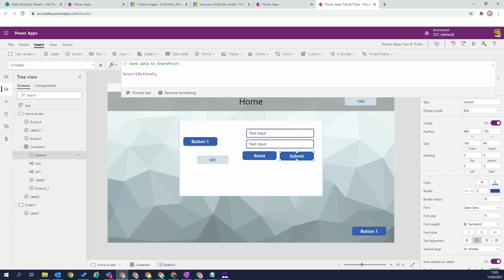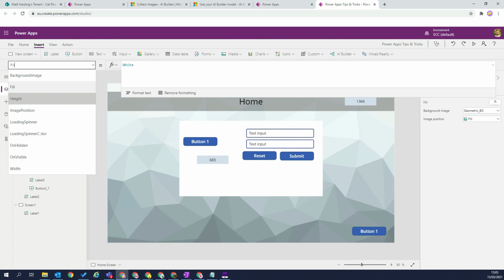Now, where this could be useful might be, and where I have used it, in fact, if I come up to my home screen, a couple of very useful things on here, which is the on hidden, on visible properties. So what happens when the home page shows and what happens when it's hidden? Slightly different from the app on start function, which is more of a global setup area. But this might be if I'm moving between pages, I want something to happen. So let's say when we actually move away from the home page that I want to clear my form.